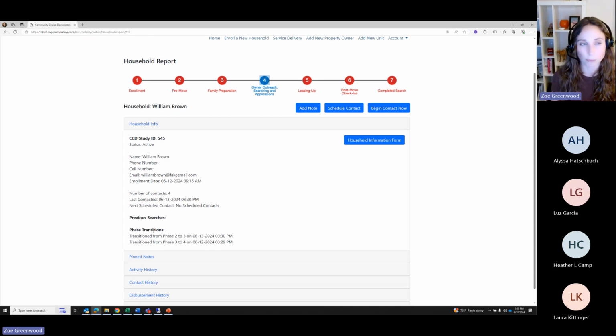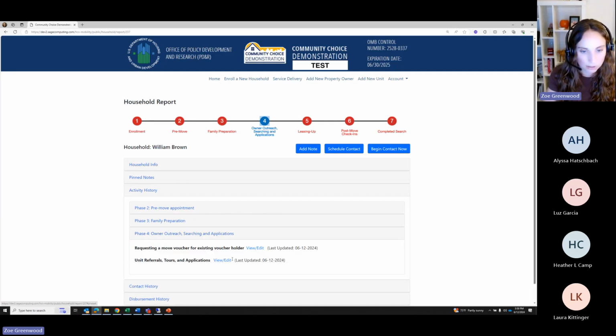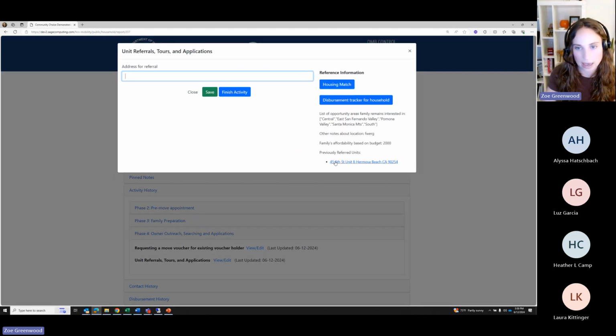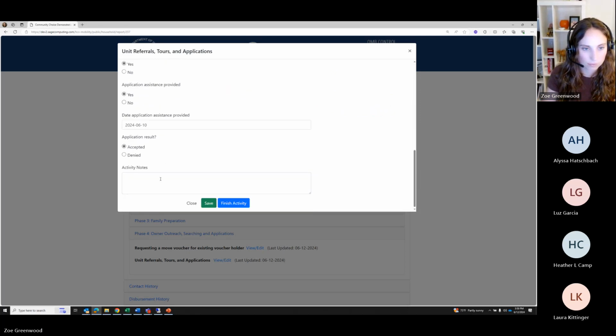That might be something helpful to put in your referral activity note here. You might want to just say something like holding fee paid by household. But the disbursement history is really just to track what you're paying on behalf of the households.